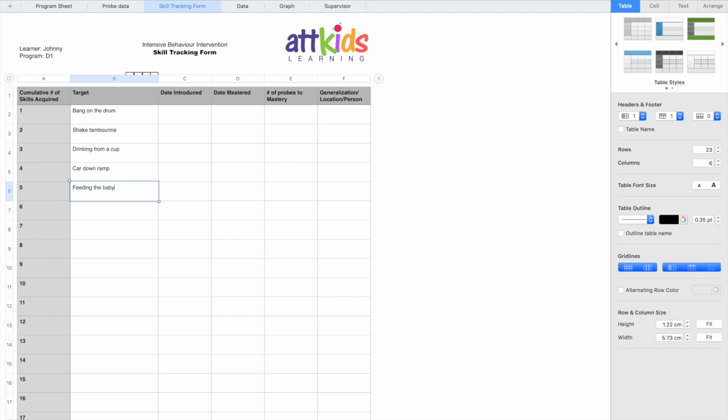And then if you had, let's say, the tambourine and the maraca in the same array, and you said shake the tambourine, and they picked up the maraca, then that would be a problem, and you might then panic and say, oh my goodness, they don't know the difference between maraca and tambourine. But that's not the test here. The test here is, can they copy your action with an object?